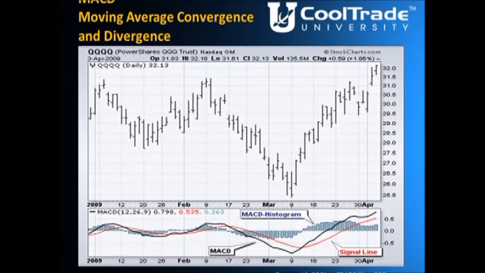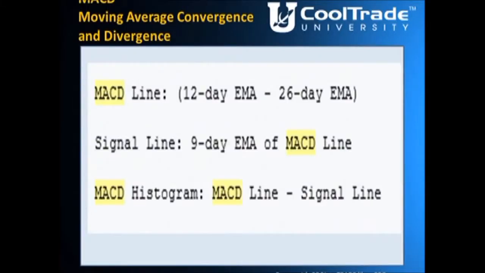The shorter moving average, the 12-day, is faster and responsible for most MACD movements. The longer moving average, 26-day, is slower and less reactive to price changes in the underlying security. The MACD line oscillates above and below the zero line, which is also known as the center line. These crossovers signal that the 12-day EMA has crossed the 26-day EMA. The direction, of course, depends on the direction of the moving average cross. Positive MACD indicates the 12-day EMA is above the 26-day EMA. Positive values increase as the shorter EMA diverges further from the longer EMA. This means upside momentum is increasing.